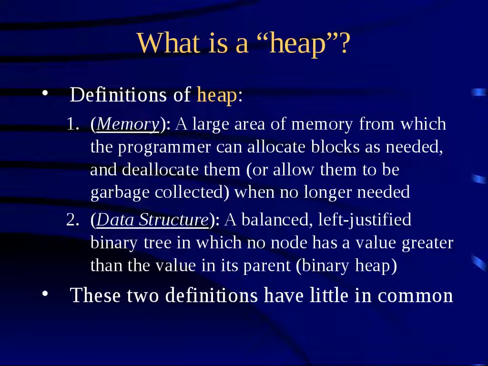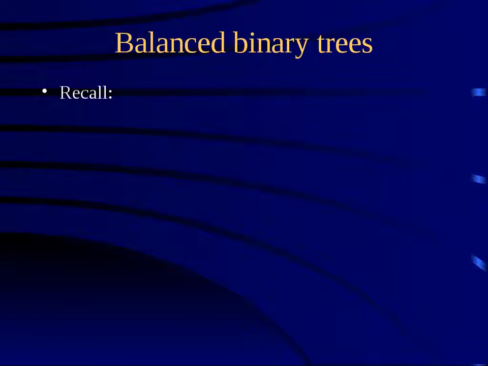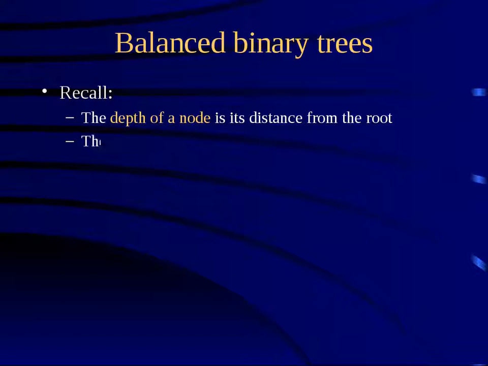The two definitions have almost nothing in common. Just the exact same name. I will try and say heap for the memory and binary heap for the data structure, but keep in mind that I'm not going to always be able to do that. Heap sort, of course, uses the data structure, a binary heap. Technically it does use heap memory, but it doesn't have to.